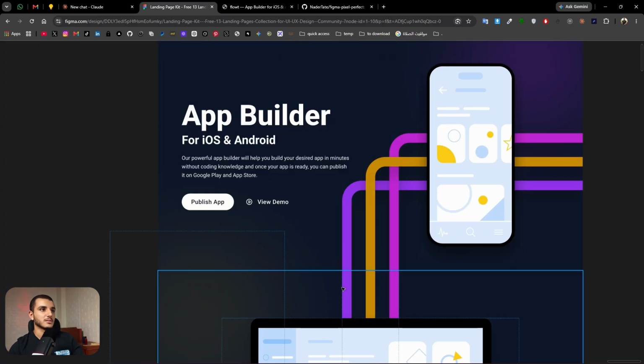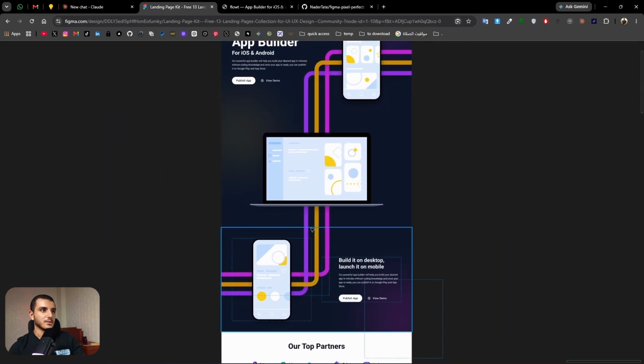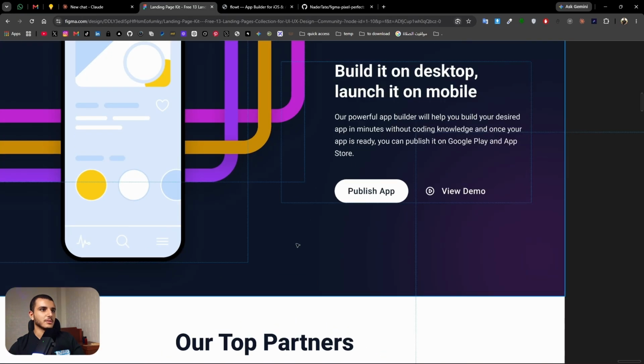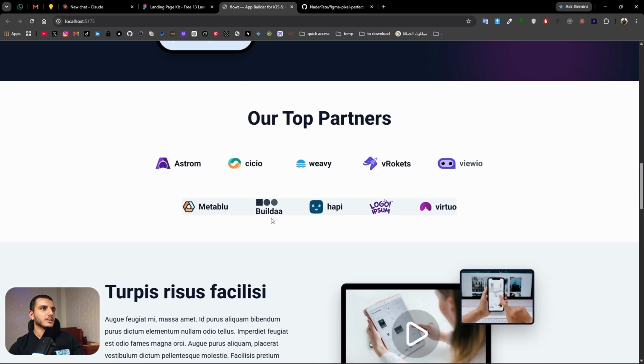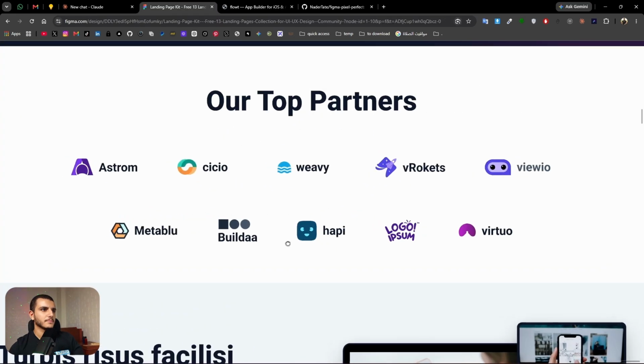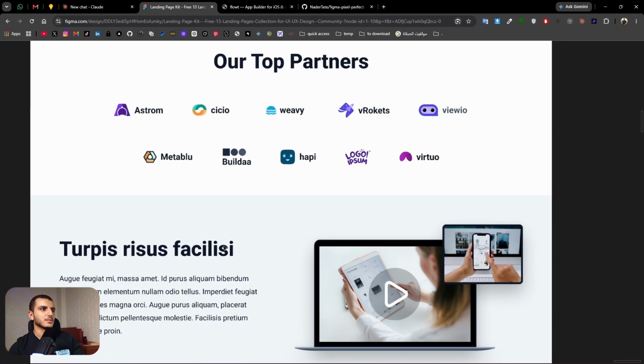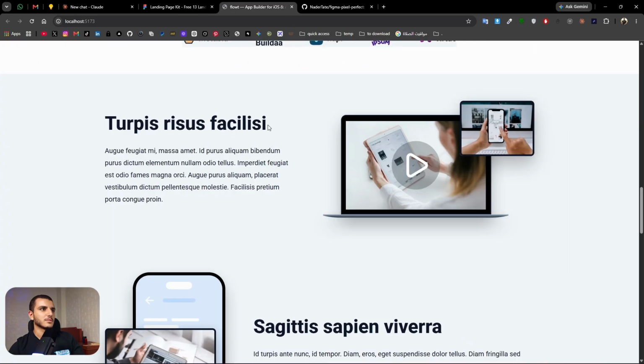If we check this section down here, yeah, it looks the same, and here as well. If we check the partner section, these look correct. Same icon, same order, same everything. If we check this one here, I'm getting confused.